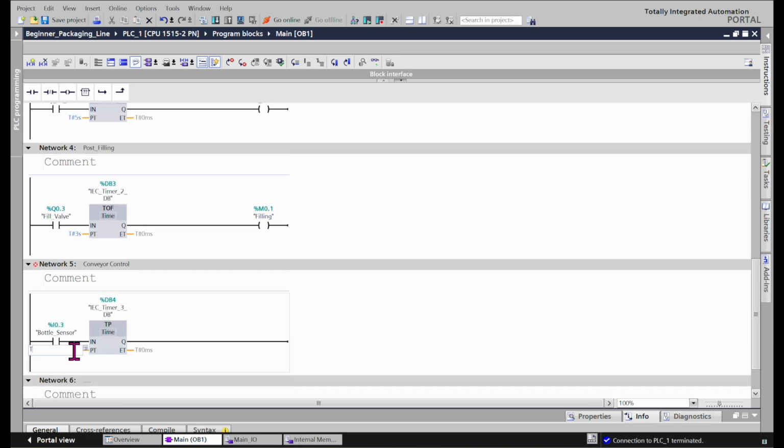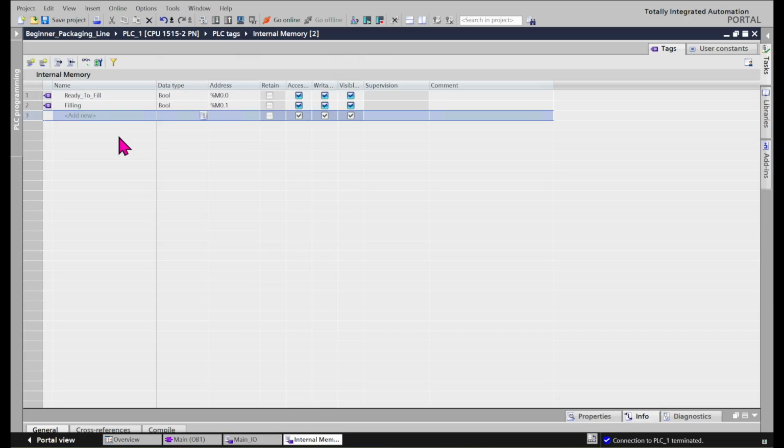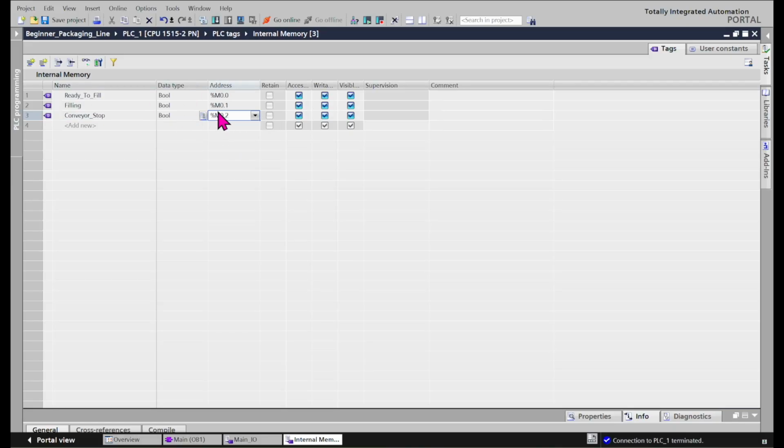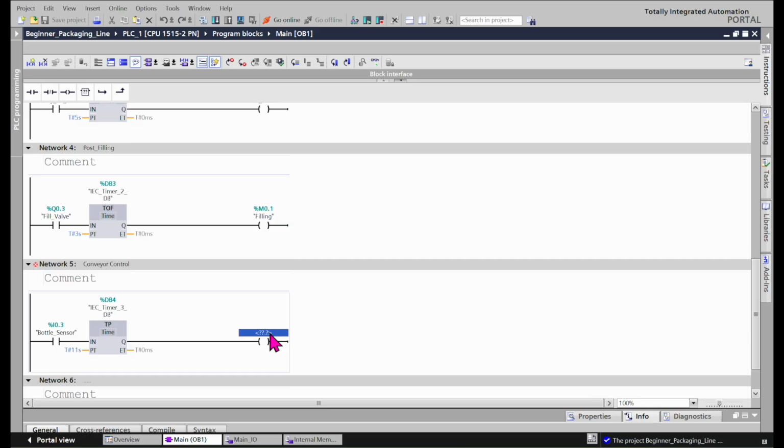Okay, I set the preset time to 11 seconds, which is the sum of the 3 previous stages. And on the output side, I need to create a new memory bit. Let's name it conveyor stop. And save the project. Assign it to conveyor stop.